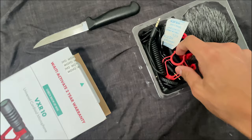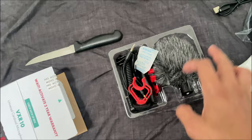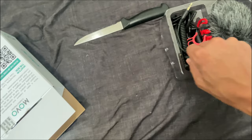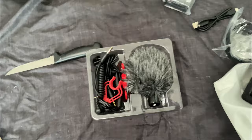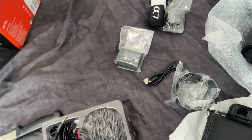So the mic, like I was saying before, the mic that I was gonna get before, it didn't come with this. And I just wanted it all together at the same time. And this one was on sale. So I didn't have to buy this one separate. I just bought everything all together instead of having to buy everything super separate. So that's why I got this one. But if it doesn't sound good at all, or anything sounds weird, I'll probably return this and then get the other mic. But from the reviews that I saw and the videos that I was seeing, that one didn't look bad at all. It was honestly a good mic. But okay, I'm gonna put it all together. I'm probably gonna put the battery to charge, and the next clip is gonna be me using the camera.